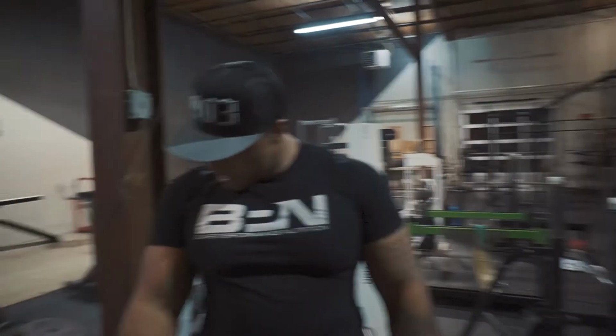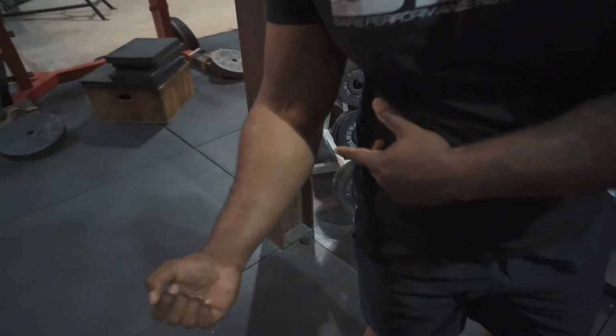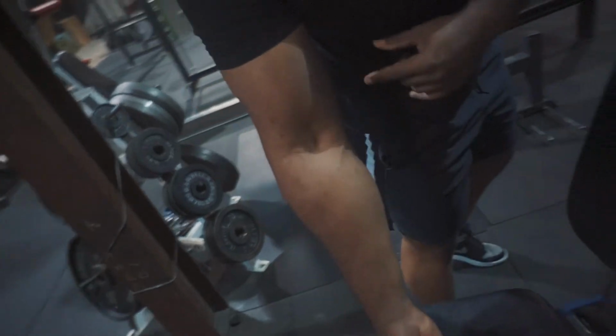Got a nice little pump going. Look at that, 300 pounds, 300 pounds, and still got bicep veins. That's how you know you're lean and mean. You're a lean, mean sex machine.